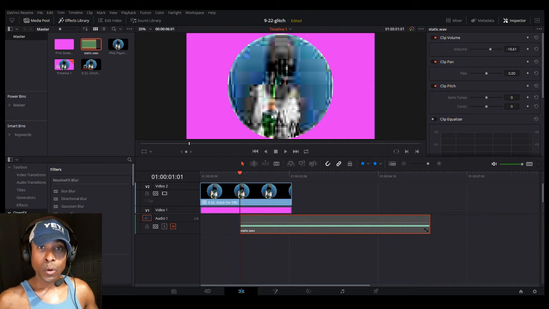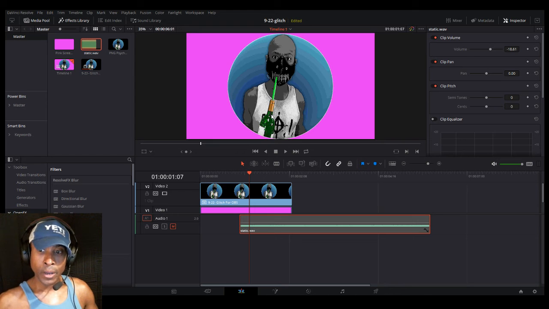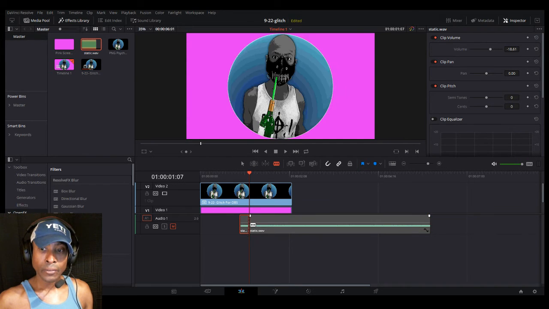Now come over using your right arrow key. 1, 2, 3, 4, 5, 6. Where it becomes normal again, come up here right underneath your stop button and use your razor tool, your blade edit. Left click on your blade edit, okay? Come right here just to the right of the red line. Left click, and you just now cut that sound out.